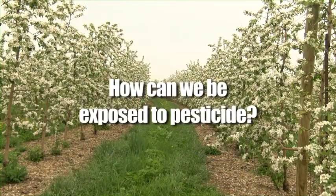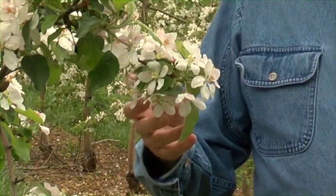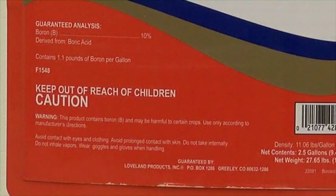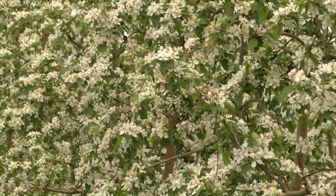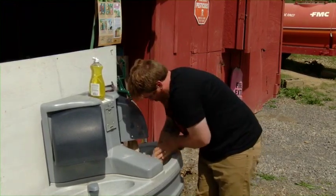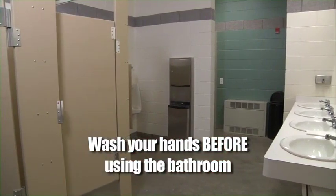How can we be exposed to a pesticide? How does it enter our body to make us sick? Exposure can happen from contacting a plant that has been treated. Most often, it occurs through contact with your skin or from touching your eye. You can be exposed by breathing in particles of dust or from drift. On rare occasions, people have consumed pesticides by eating or drinking them. Most exposures can be prevented by washing your hands thoroughly whenever possible, especially when you have been working with plants that have been treated. You should use the water, soap, and towels that your employer has to provide near your work area to wash when you leave the treated area. This is most important before you eat, drink, smoke, or put anything in or near your mouth or eyes. It's important too to wash your hands before you go to the bathroom. Pesticides from your hands can get on your sensitive skin and can be easily absorbed.